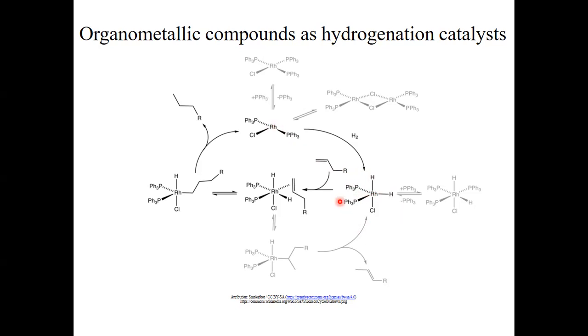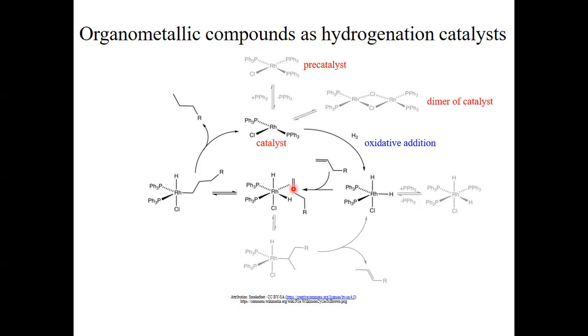So this species here is in coordination number 5. It's in chemical equilibrium with this species here, in which we have the coordination number of 6 when we add 1 phosphine ligand. But this is the reactive species that drives the reaction forward. So in the next step, we can add now our olefin, and our olefin can now bind side-on.